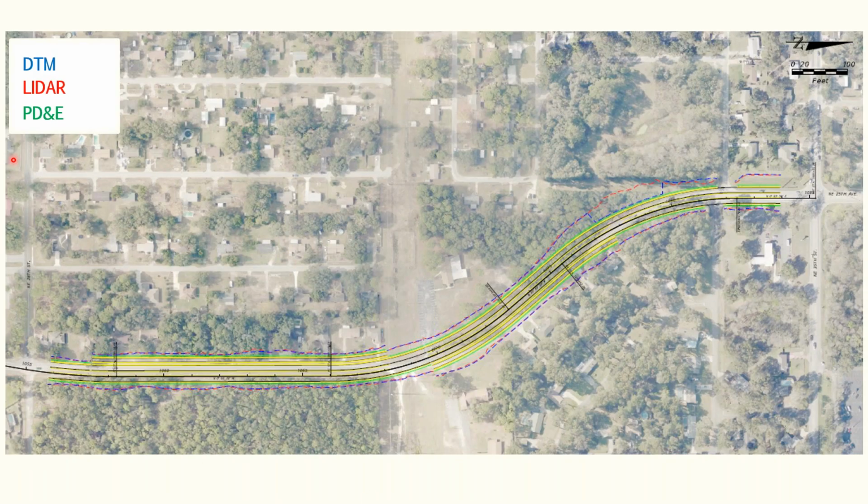So this is a broader overview, and then we'll take a closer look a little closer down, okay? So if you can see on the screen, blue represents DTM information or survey data that we've received. Lidar is the free information that comes from any variety of sources that are out there. And PD&E is the limits that were provided from the PD&E layout. Now, all of these lines represent the tie-in points based on those surfaces, okay? So we use the same end conditions, and we simply tie it down to see where the correlations are and where there are some differences.